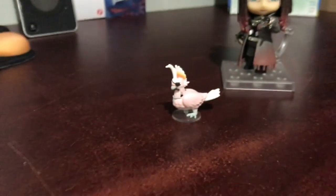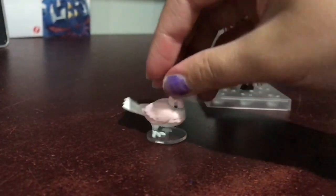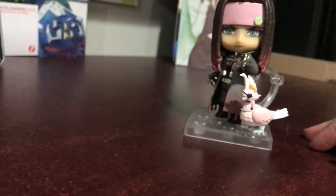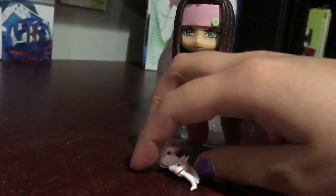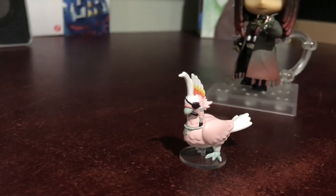I think I figured out why the thing was too long. And I think I figured out what the peg inside Lulucan's is for. If this was supposed to be a thing the entire time and I was dumb enough to put it in the other hole on the base — are you fucking kidding me? It's supposed to pose them! I'm using all of them the wrong way. Look at this — this works so much better. Look, he doesn't fall over either. I'm pissed, but also happy that I figured it out. It took me that long to figure that shit out. I'm angry at myself. Anyways — goodbye now!